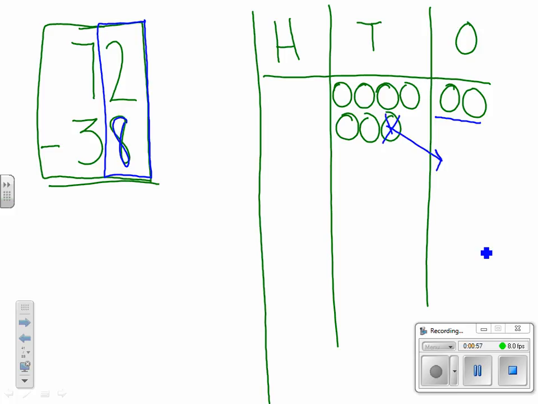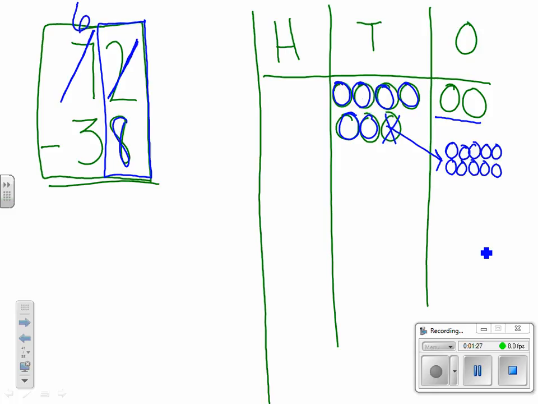I'm going to take this 10, and I'm going to come up with 10 ones, just like that. Now, I'm going to go over here, and if you look in my tens now, since I took away one of the tens in an unbundling, I'm going to go ahead and mark out the 7 and make that a 6. So now we can actually see why we are borrowing.